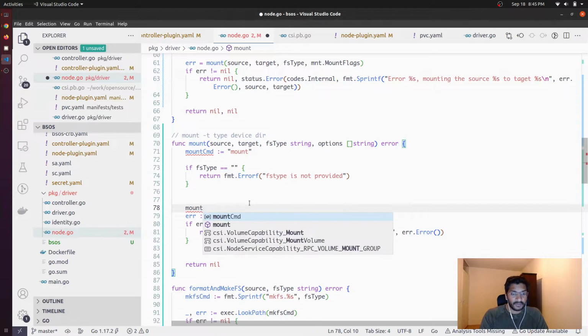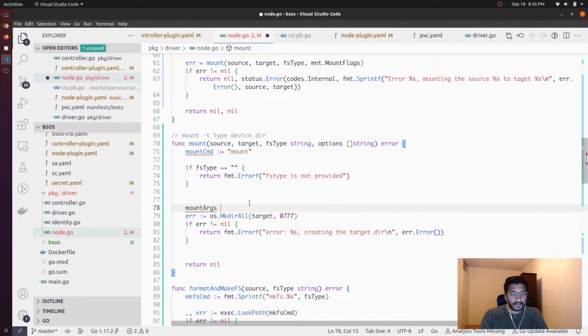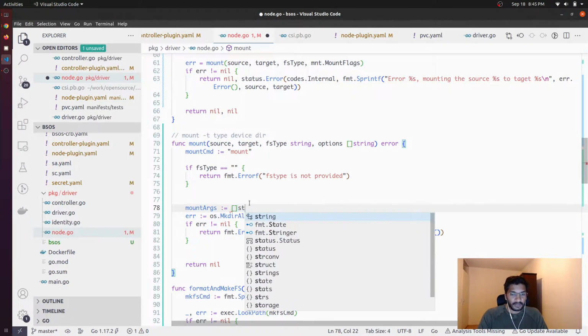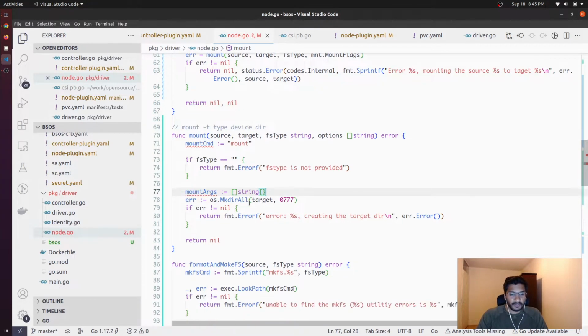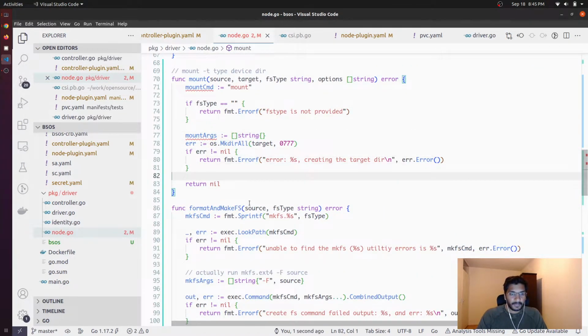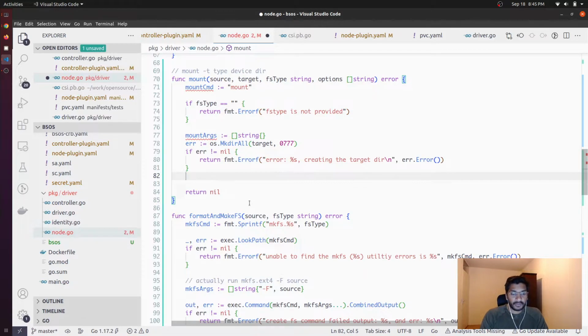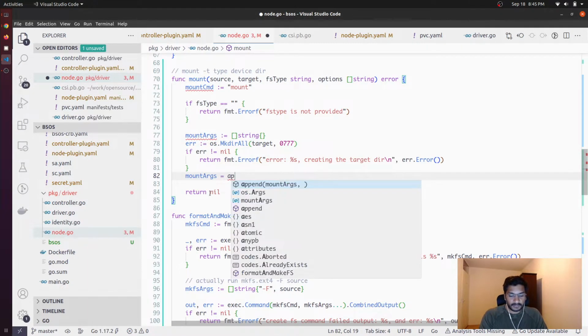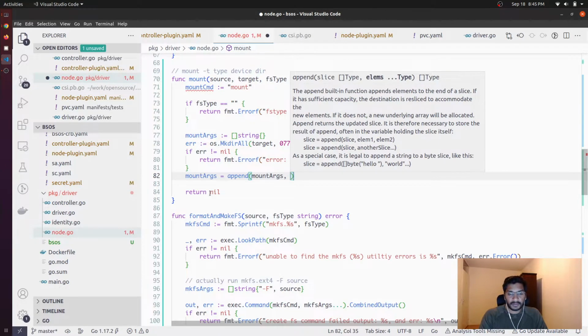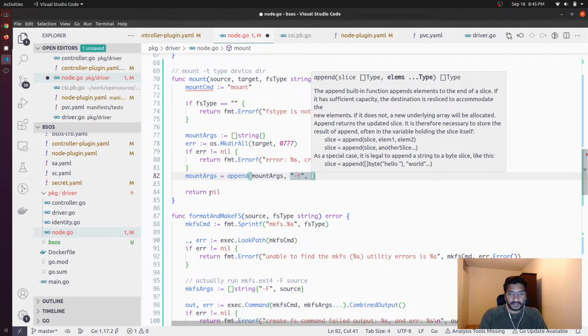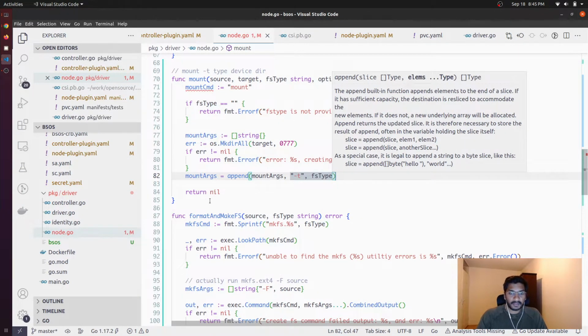So mountArgs is going to be a slice of string, and then we are going to add -t and type to this slice. So mountArgs equals append, and then -t and fsType.